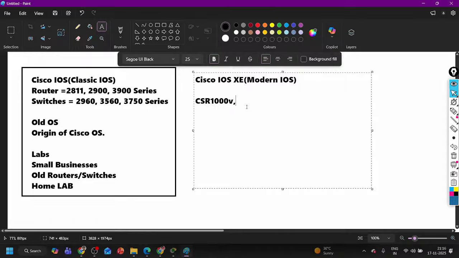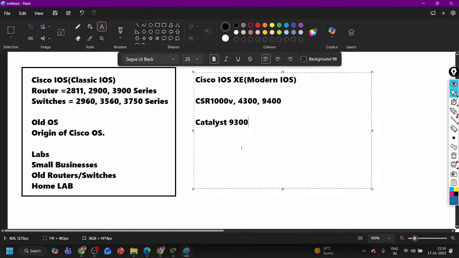4300 series routers use iOS XE operating system. 9400 series routers use iOS XE operating system. Similarly, for the switches, we have Catalyst 9300 switches. You must have heard about this switch in SD Access.